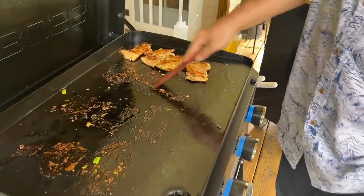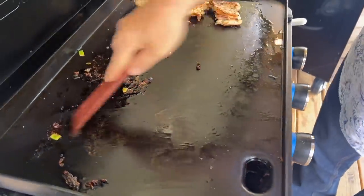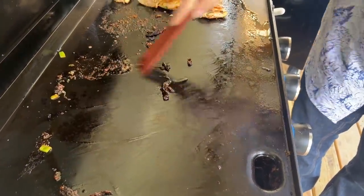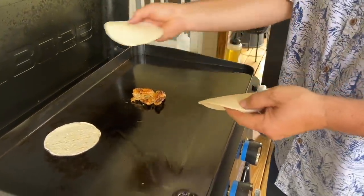We talk about cleaning as you go. Perfect example of the flat top still hot. Take your good wooden spatula or scraper and get those bits off the flat top while it's still warm. I've already cleaned the flat top. We got the one piece that's being stubborn. Everything's off with the residual heat.